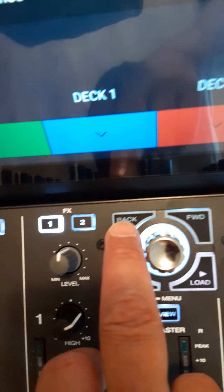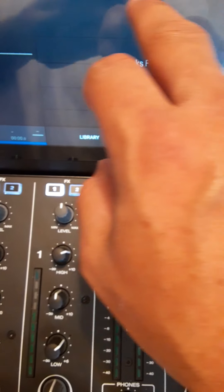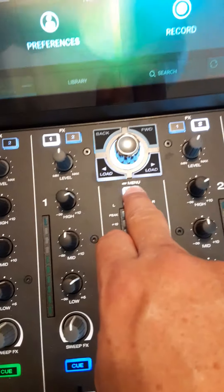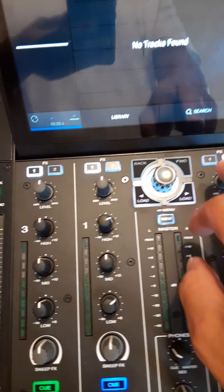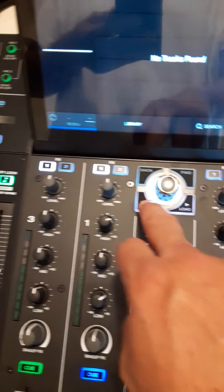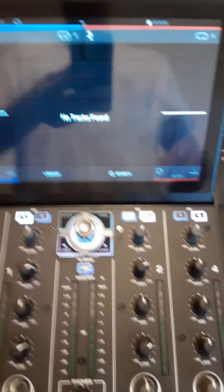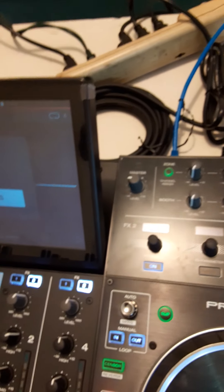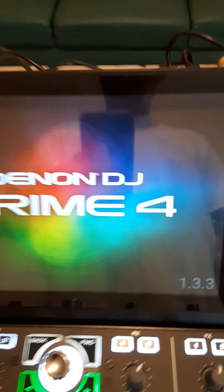Whenever you want to go back, you go back. You want to go forward, you go forward. Press source — okay, we don't want to go back to source. I'm going to go to utility again, preferences. For some reason, it's not picking up my SATA drive again. Technology has its quirks. So in this case, if something like this were to happen, don't be alarmed. Just turn it off, say yes. It's just going to shut off and you do another reboot. And this is what it looks like — something out of a Star Trek Klingon ship. It tells you I got the 1.3.3 Denon DJ Prime 4 screen. This is how you know you're doing the firmware upload — it'll have this screen and something on the bottom telling you that you're connected to the player.